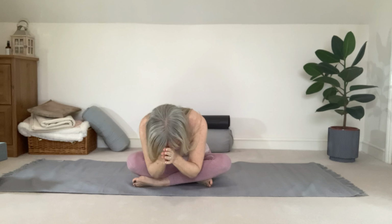Resting your hands softly on your knees, rolling your shoulders back and down. Bring your palms together in front of your heart space. Thumbs up to your third eye. And bowing forwards, whisper namaste.